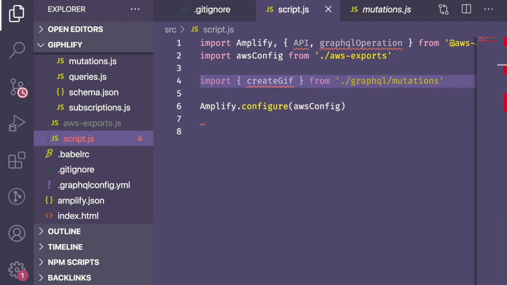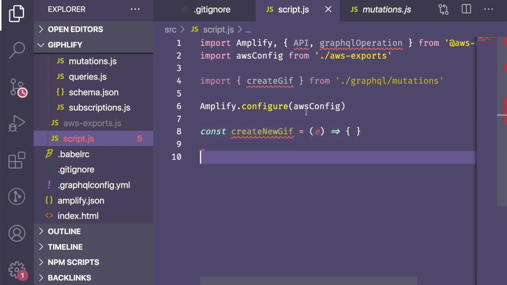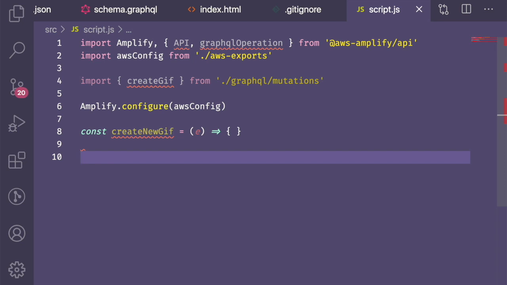And I'm going to create a JavaScript function so that when somebody submits that form, it is going to create a new GIF in our database. Okay, so I want to fire this createNewGif function on submitting my form.